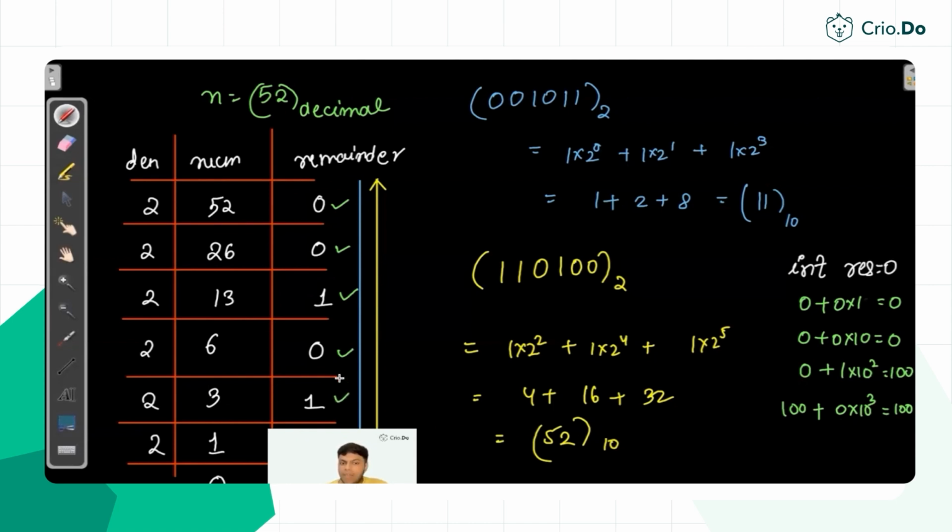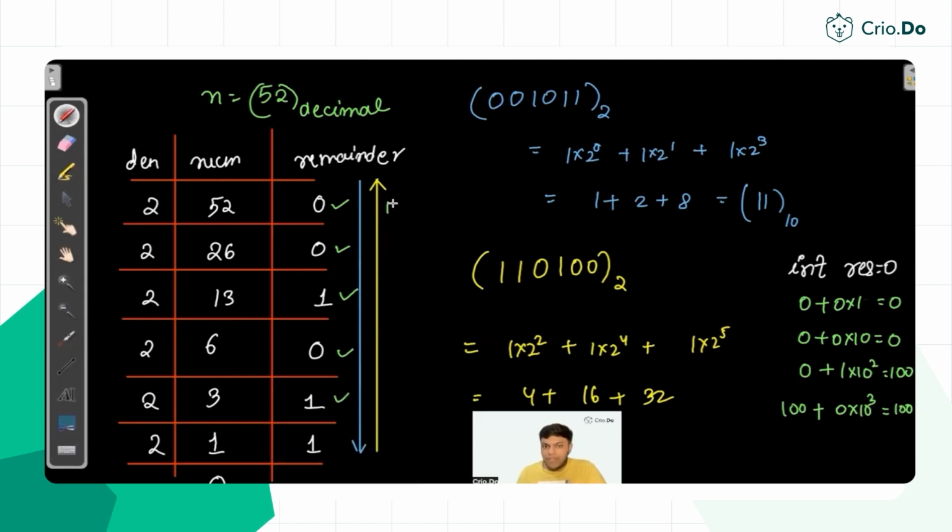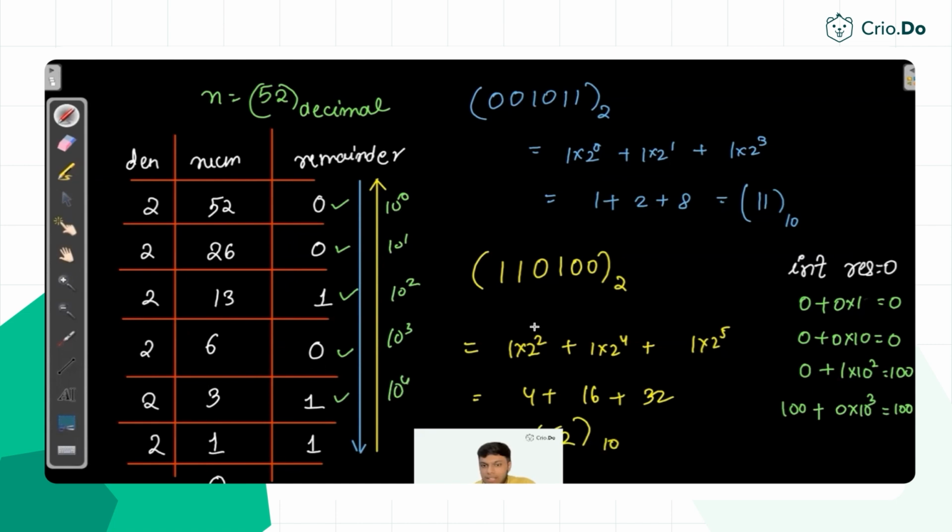Next number, what place value will it have? A bigger number. It was 10 raised to 0, then 10 raised to 1, then 10 raised to 2. This is just to form a number in integer. Do not get confused that we are multiplying by 10 raised to 0, so these place values are 10 raised to 0. No, they are 2 raised to 0 only. 2 raised to 0, 2 raised to 1, 2 raised to 2, and so on. Just to form a number, we have to multiply it with 10 so that it can get the next digit, or the next place value, in the form of an integer.